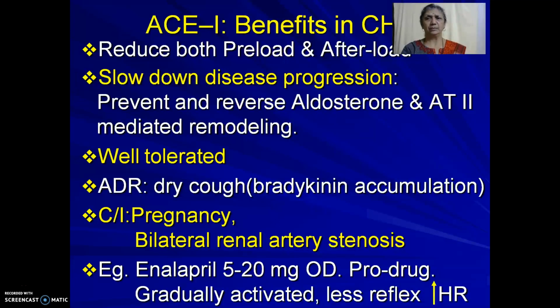The first ACE inhibitor, captopril, is no longer used because it was associated with a lot of adverse effects. But these newer agents are mostly prodrugs, and therefore the adverse effect of reflex tachycardia is also minimal because of gradual onset of arteriolar dilatation. So all these newer agents, most of them prodrugs, all of them have gradual onset of action, are the preferred agents in chronic management of congestive heart failure, where slow onset is not a problem.